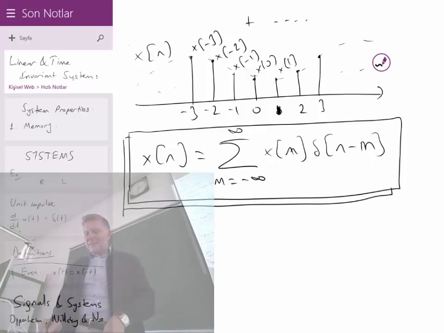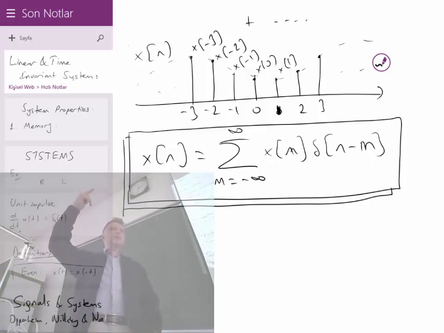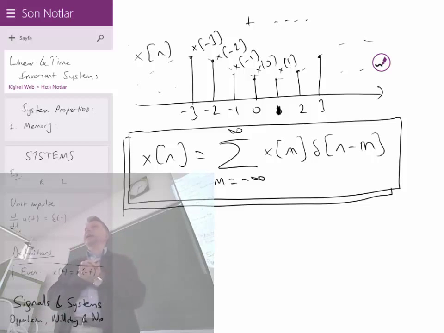You may say things like this. We have a signal here, and we are using the same signal at the right-hand side to represent it. And I will say you are wrong. The left-hand side is a signal where n is the free time variable. The right-hand side, x of m, is not a signal. It's a value for every m. Summation from m equals minus infinity up to plus infinity for every m. For example, for m is equal to 3, x of m is x of 3. It's a value. It's a scale. It's not a signal. It's a scale.